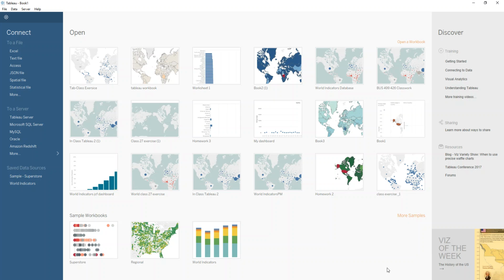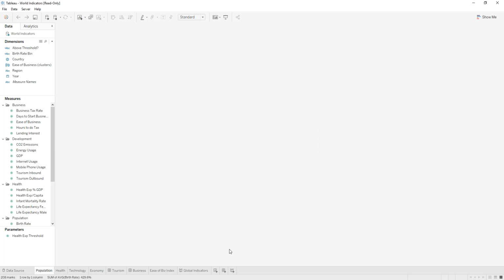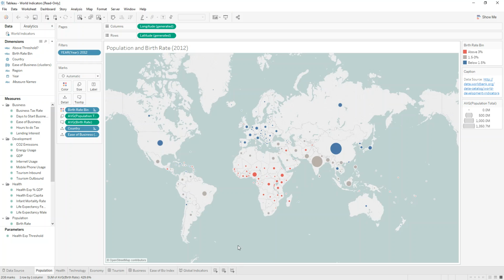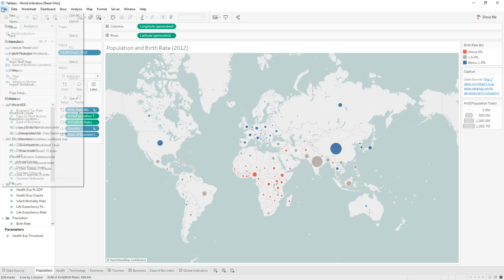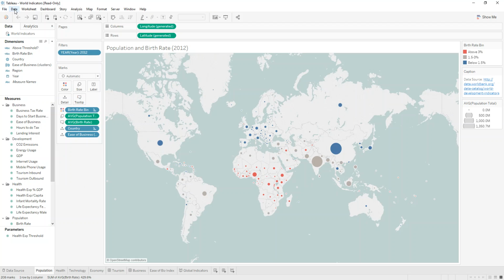usually pretty interesting. So we're just going to open up the World Indicators sample database that's provided by Tableau to look at the user interface. So up here, this is considered the toolbar, or menu bar. And this is going to be similar to all your other programs. There's going to be file where you can open, print, things like that. And then there's Tableau specific options over here.